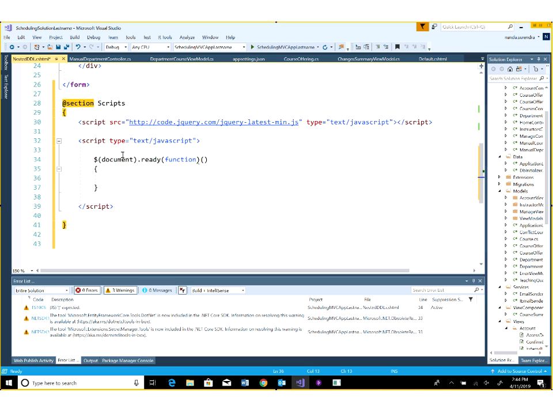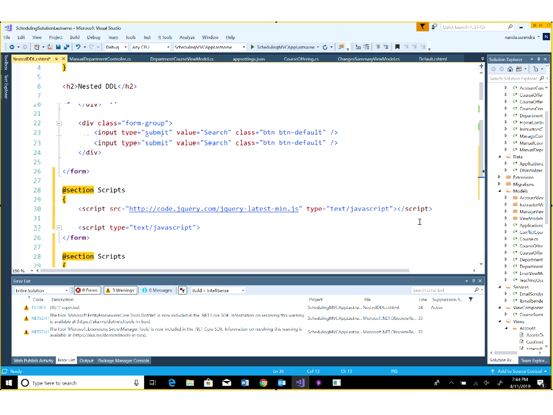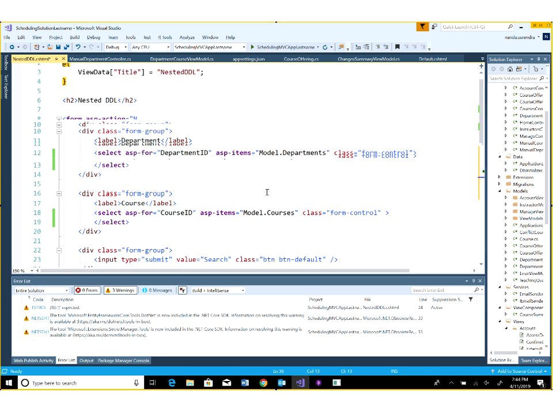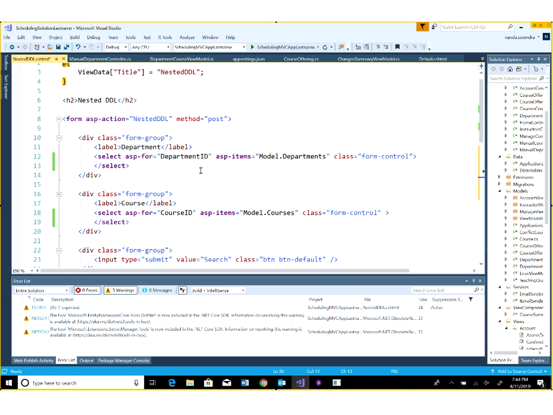So what I want to do inside here, and I have to add one other piece in, is identify these two: the department that's chosen and the course that I want to populate. JavaScript is able to focus in on an object if you use the ID element.